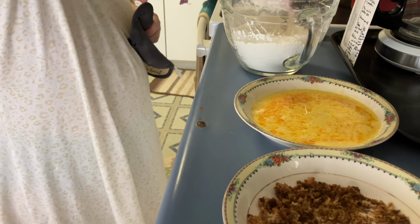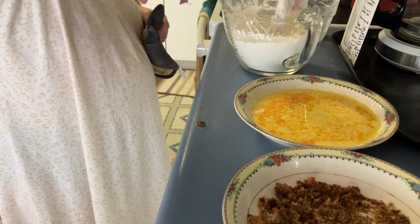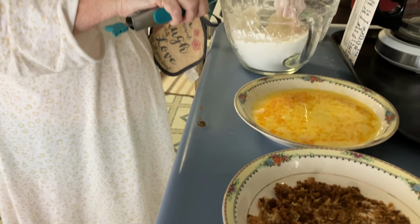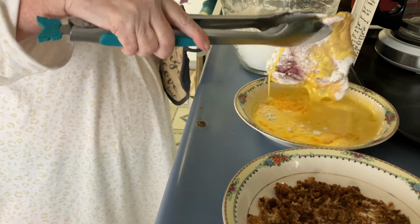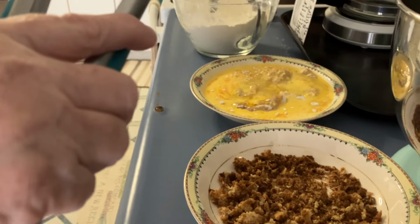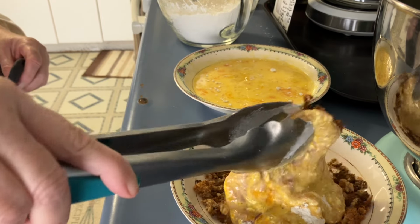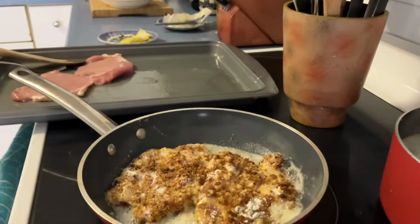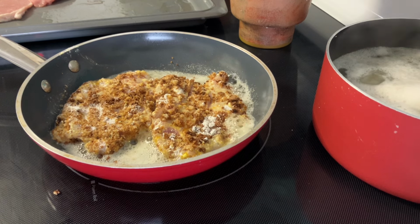I'm gonna drizzle it in the flour. We're gonna shake off as much as we can of the flour. Shake, shake, shake. Now we're going into the egg batter and then into the breadcrumbs. And hopefully you can see everything. And now into the pan. Starting now. Okay, it's 3:15, it's gonna go to 3:18.